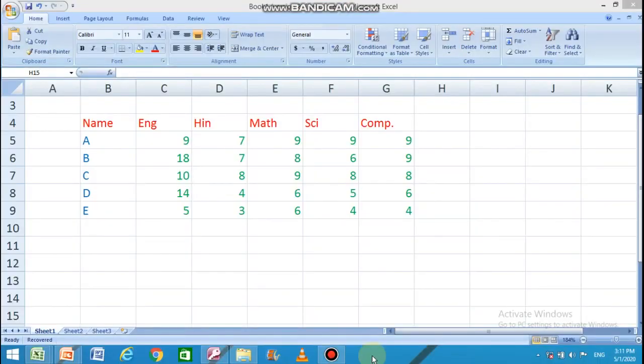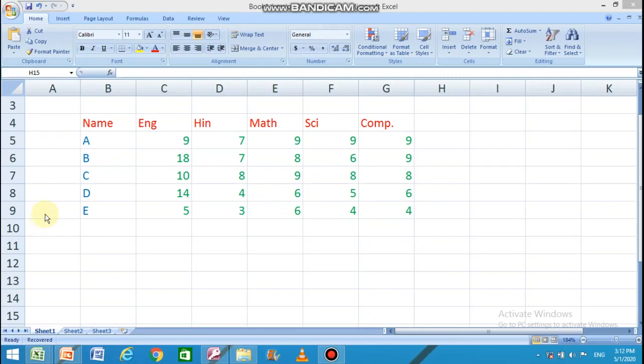My dear students, you are watching some piece of data on your spreadsheet window. I have created this data to explain to you how to insert a chart in your spreadsheet. The data belongs to a class where various students have secured various marks in different subjects. Let us insert a chart based on this data.